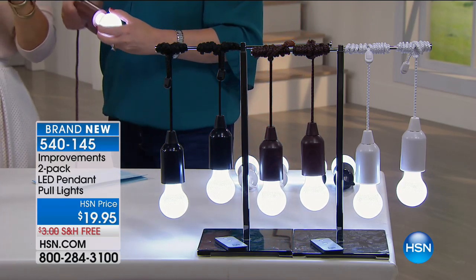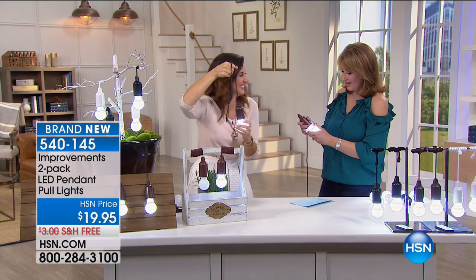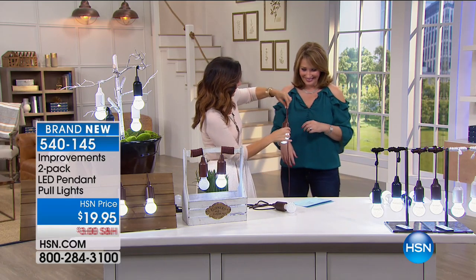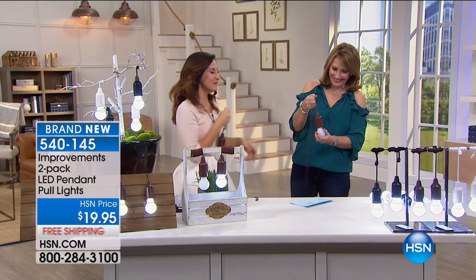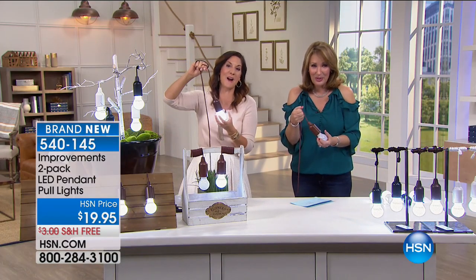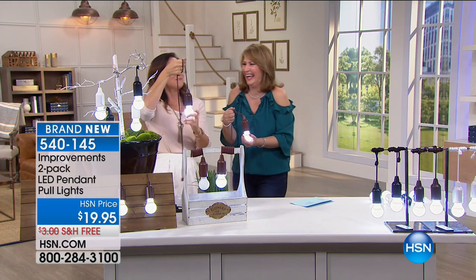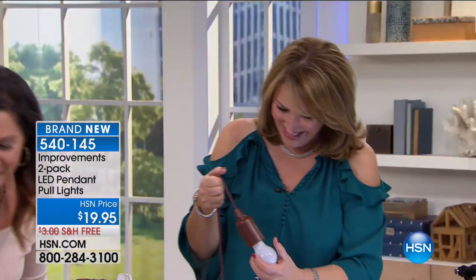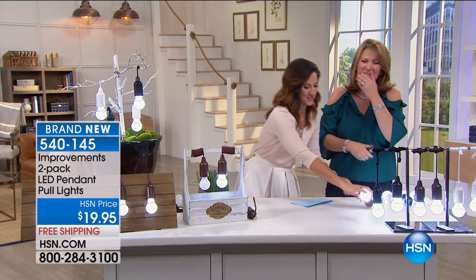You have to hold it from the ball of the bulb and tug - you do it right from there. I am just having trouble with it! But you know what, I'm just going to give you the remote - you are not good with the balls of the bulbs, so let's just go with the remote.